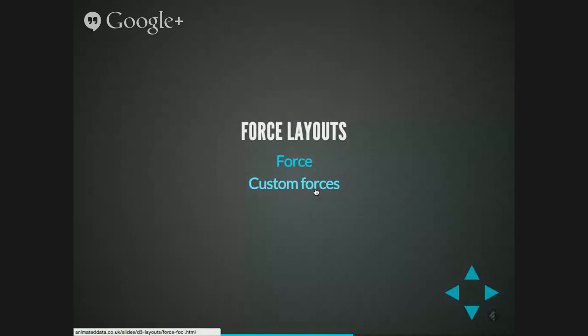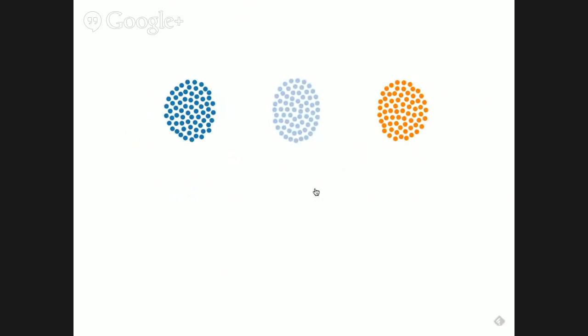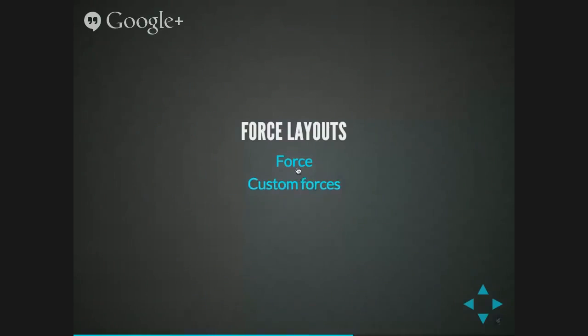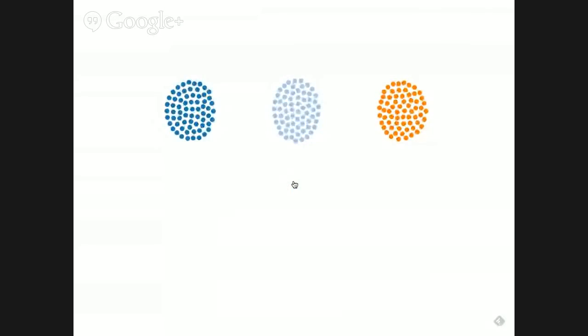You can also delve in and play around with what the layout is doing. You can set up these foci, and the way you're doing that is, if we go back here, the layout is an iterative process. The nodes start in random positions, then step by step it computes better and better positions for them until the constraints are satisfied. With something like this, you can delve in at each iteration and move the nodes around, which seems quite a clumsy way of doing it. But what you can do is, at each iteration, you almost control these individual nodes towards a focal center, and then it produces things like this.